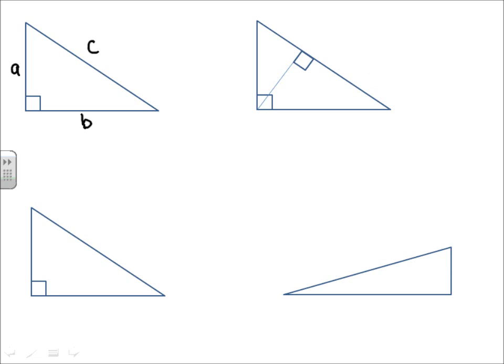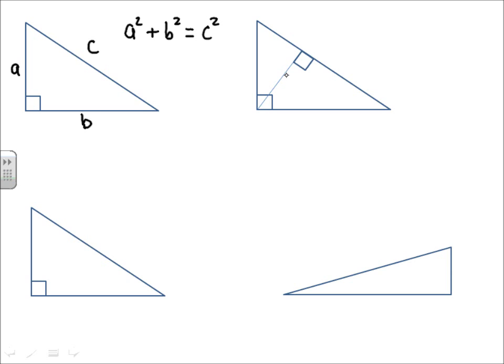The Pythagorean theorem states that if you have a right triangle, the sum of the squares of the legs, a squared and b squared, will always equal the hypotenuse squared. So this allows us to solve for any one of these three lengths when two of them are known. That's the Pythagorean theorem. The next theorem that we dealt with in Chapter 8, I'm just going to state here now.